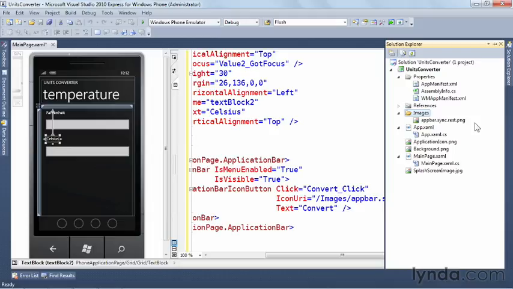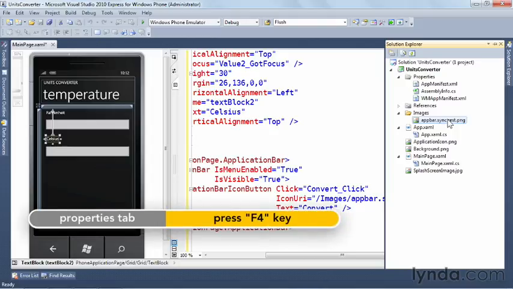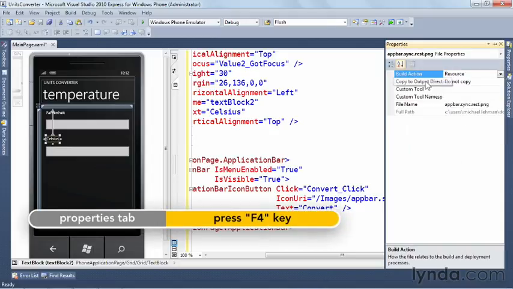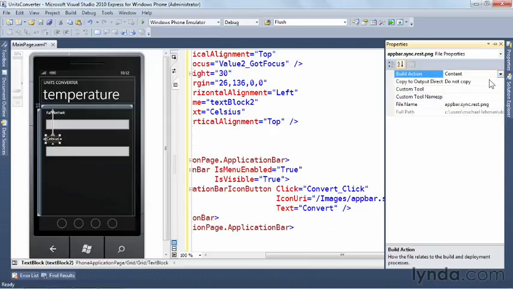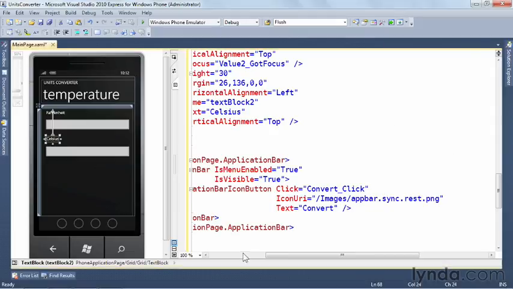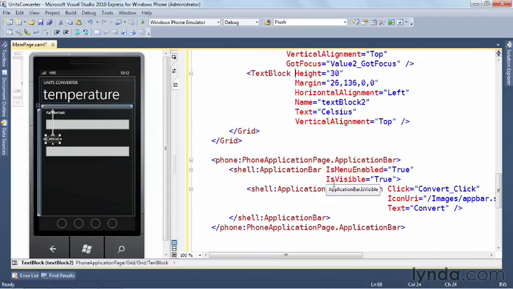Now, that's not quite enough. In addition to bringing it in as Add Existing File, we also have to set the properties on it because the default is that it shows up as a resource. And for use with the application bar with Silverlight, it needs to be a content file. So we'll open up the Properties tab here by pressing F4 and come over to Build Action, drop this down and select Content. Then you also have to set Copy to Output Directory. We'll drop this down and select Copy Always. And then we'll get rid of the Properties window. So now we have everything we need for our user interface. If we tried to build this right now, it wouldn't run because we don't have the code behind, but that's the topic of the next movie.